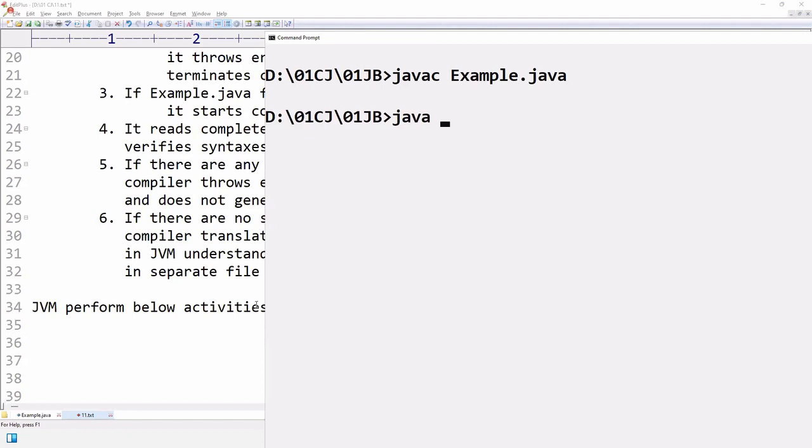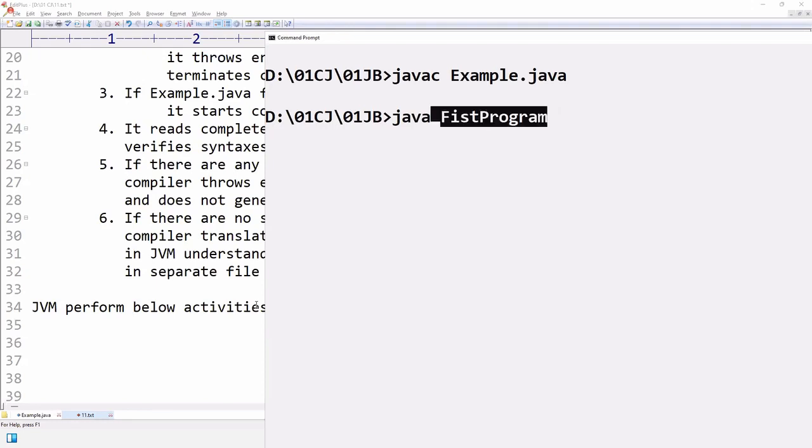JVM takes class name as its argument. Argument means input. Then second step, it searches for a .class file with the given class name. If a .class file is found, it starts execution. If the given class file is not found, then it will throw error.